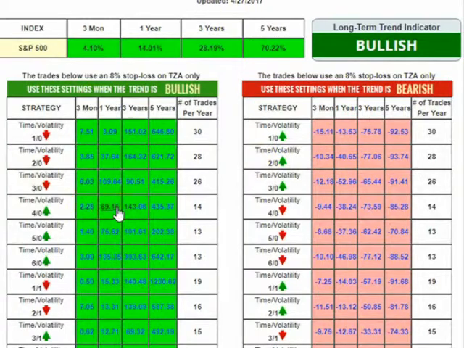Now we also have bearish settings over here. Now the only difference between these two is when an alert is given, one side is like, let's say 1.0 is given an alert to go to the downside. Well, the other bearish is going to do just the opposite. So the settings monitor is monitoring the returns if you had invested into TZA over here or if you had invested in TNA over here. And they will just do the opposite. So you'll be able to see which side is working best. And right now the bullish is working best. So our long-term trend indicator is recommending that you follow a bullish setting.